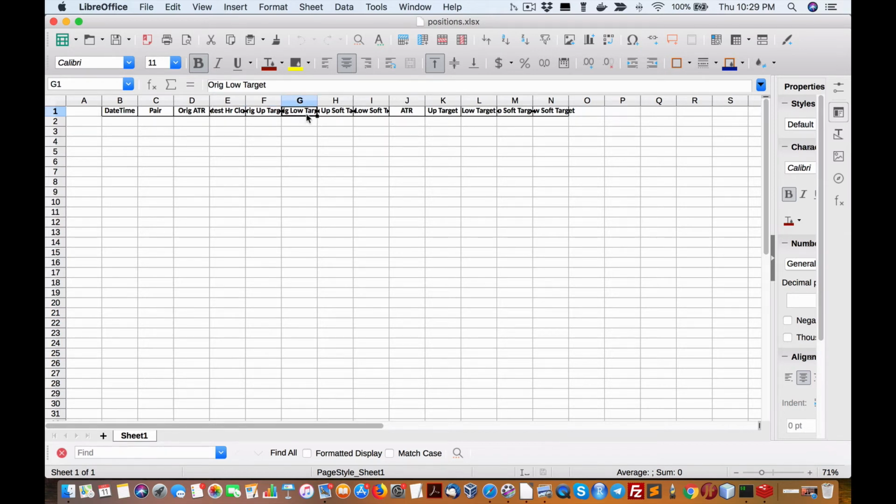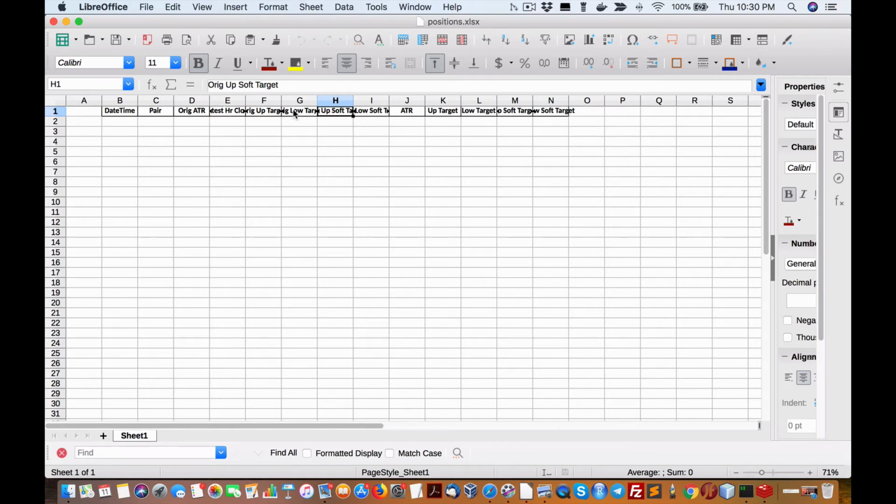We also have the same thing as a lower target. So this is kind of the equivalent, from the technical analysis retail trader world, of a take profit, and what's under here, the original lower target, would be the equivalent of a stop loss. Let me just repeat this. The original up target would be the equivalent of a take profit level on the price, and this would be the stop loss on the lower target.